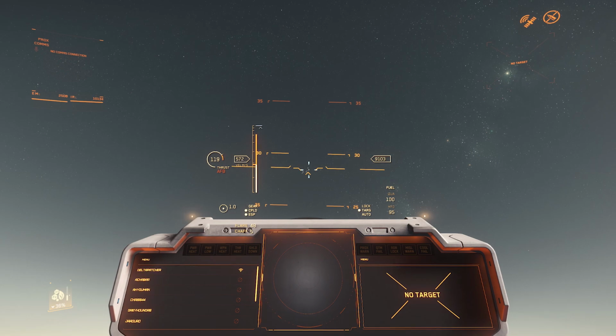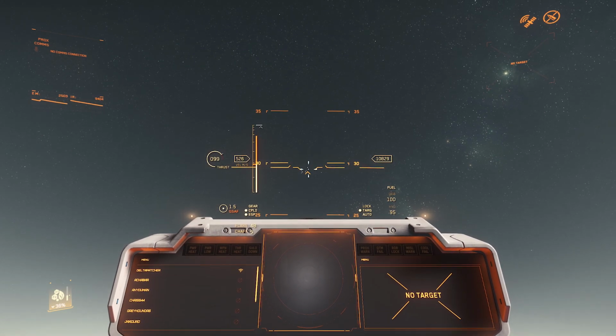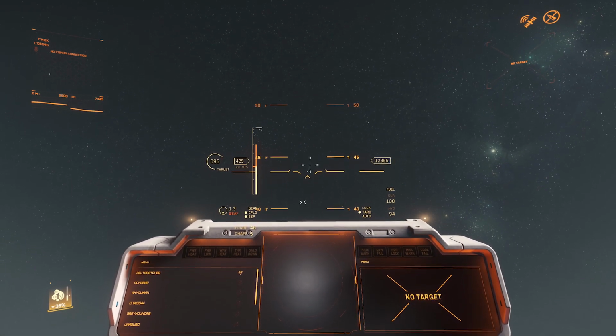Now, in order to be able to leave this area and quantum travel, which is the fast travel in the game, which allows you to get from distant planets to other distant planets, you'll need to get out of the atmosphere first, and for Hurston, that's 9,000 meters, roughly.